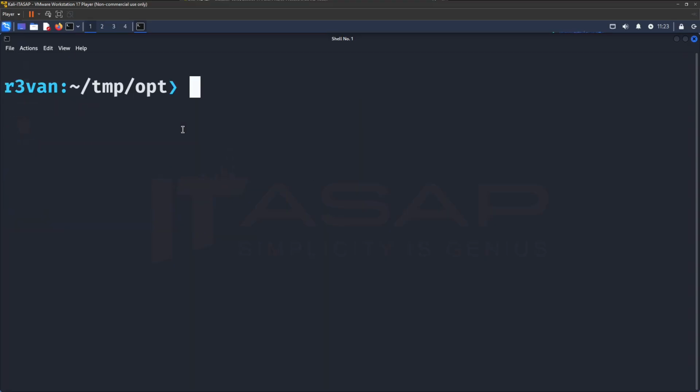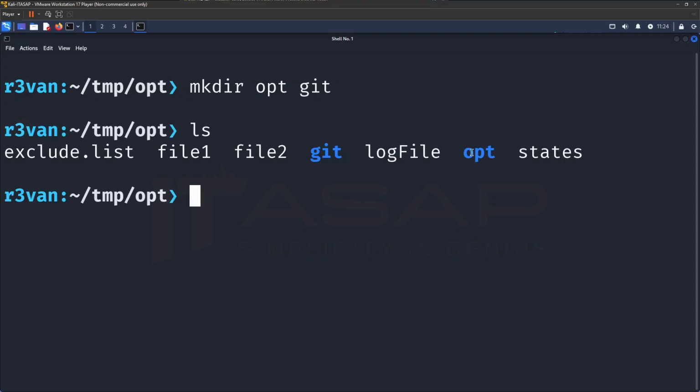And then our final method of exclusion is excluding specific folders, also known as directories. We use this in conjunction with the -r option for recursive search. Why? Because only the recursive search goes down into subfolders and searches them as well. First, we'll make a directory called opt and a directory called git. So we'll mkdir opt and git. So here they are. Here's the directory or subfolder opt and git.